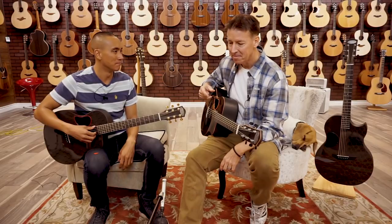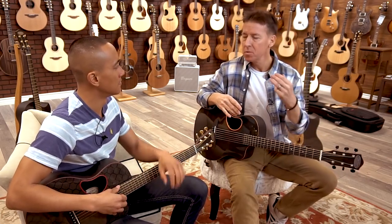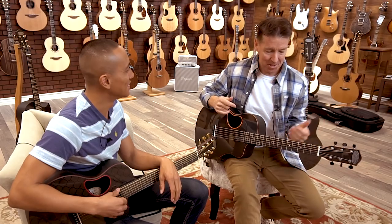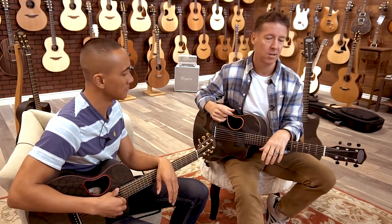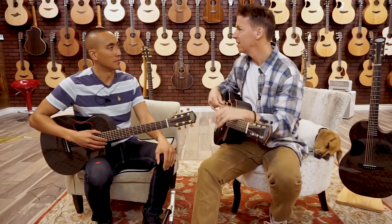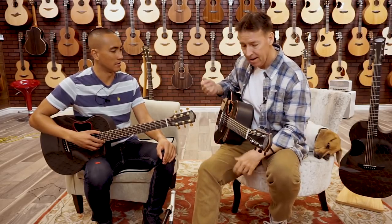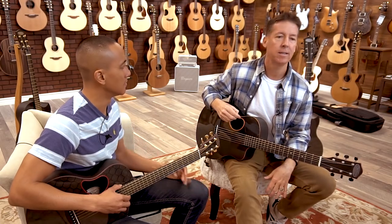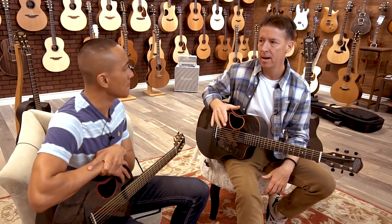Yeah, and I don't know if you knew this, but every McPherson guitar comes with three different saddles: a low, medium, and a high action saddle. Did not know that. Yeah, so they set it up with the low action because most people request low action on their guitars. Right. But if you're a bluegrass guy and you need it a little bit higher, you're covered. Again, three saddles. You don't even have to take it to a tech. You can do it yourself. Oh, no kidding. Nice. And with the carbon fiber construction of the guitar, if you're changing strings, or in any environmental situations, you don't have to worry about the neck shifting.